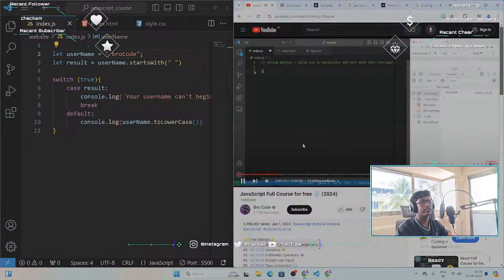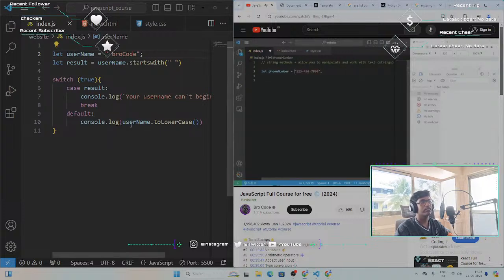All right, now this time we will create a phone number. Let phone number equals, make up some phone number, including dashes. 1, 2, 3, 4, 5, 6, 7, 8, 9, 0. So this phone number is a string, even though it contains numbers, because strings can contain numbers, but we treat them as characters. Let's eliminate all the dashes in our phone number.